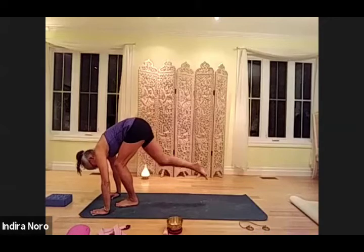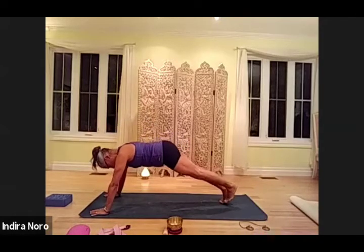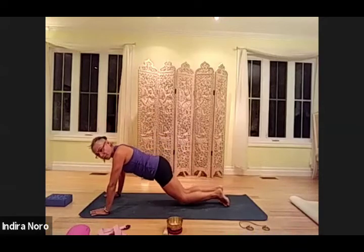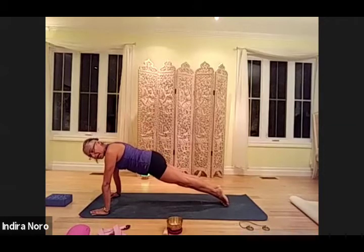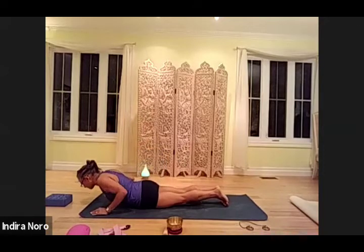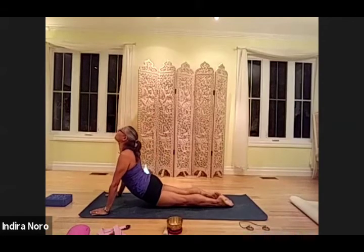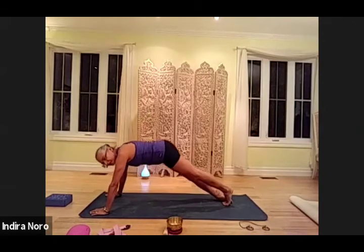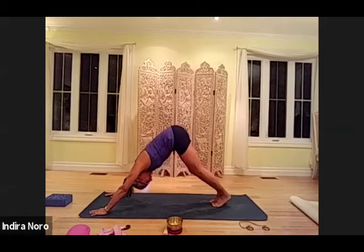Step one leg back, and then the other leg back. Coming into your high plank or drop your knees. Swivel your elbows so the inside face forward. Inhale, shift forward. Exhale, chaturanga down. Inhale, low cobra, full cobra, or up dog. Exhale, down dog. Pedal your legs.